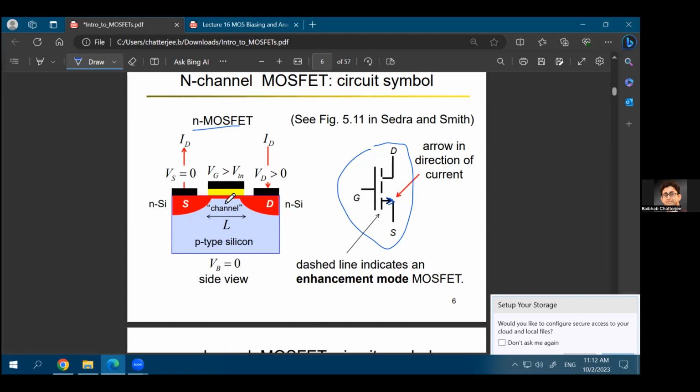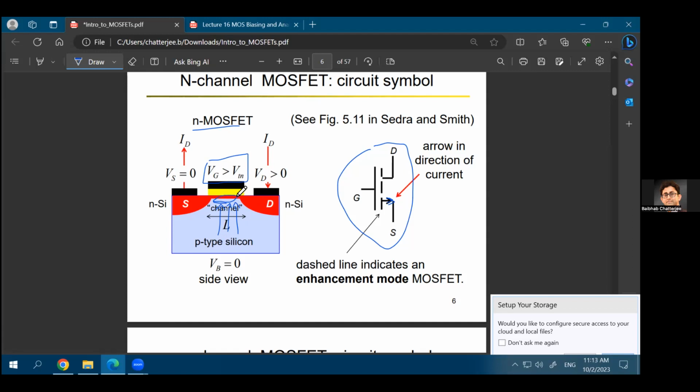So what happens, we'll discuss this more, but what happens is that as you apply the gate voltage, the electrons get attracted. So let's say if you apply a positive gate voltage, your gate voltage is more than some threshold voltage. What will happen is that because this is a positive voltage, electrons will get attracted from the bulk or from the body towards the region which is just below the gate. As you are attracting more and more electrons, the P-type silicon in between the source and the drain gets converted to an effective N-type silicon, because you have more number of electrons now which are attracted toward the gate. So this is called an enhancement mode MOSFET. That's the difference between depletion and enhancement modes.